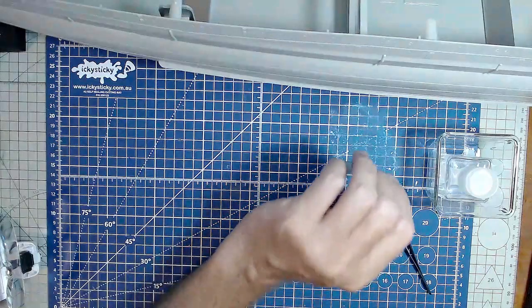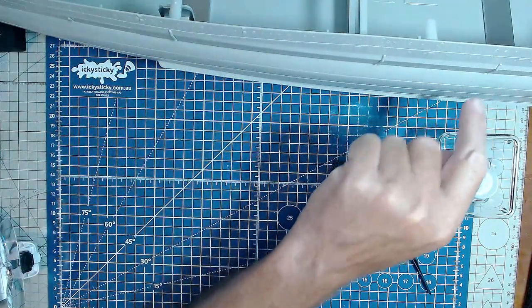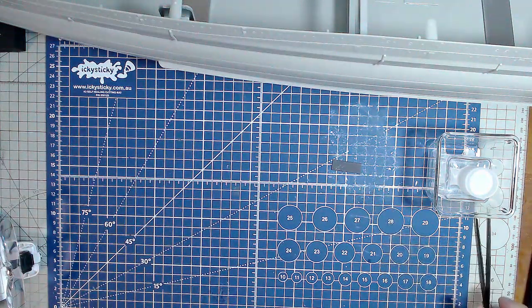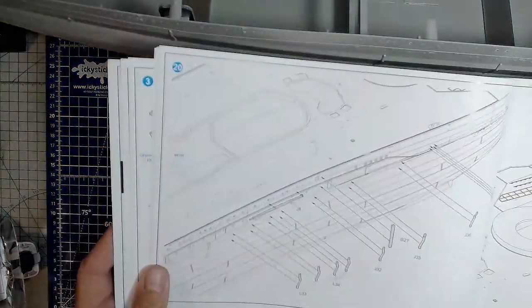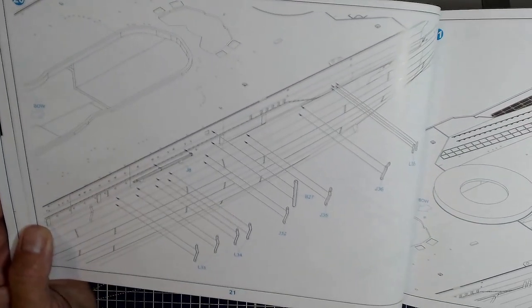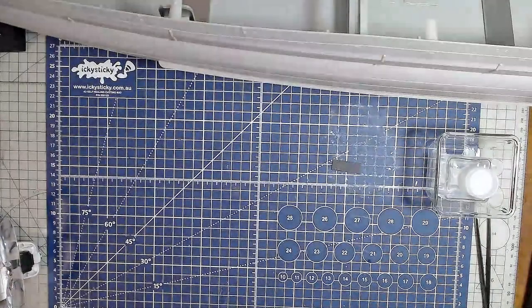Okay, guys, so there's step 19 done. One, two, three, four little pipes on there. Now, going over to step 20, sorry about my phone, it's just a continuation down the whole hull of the rest of them. And there's a few more there. There's about a dozen to go on there. So I'll just keep working my way down.